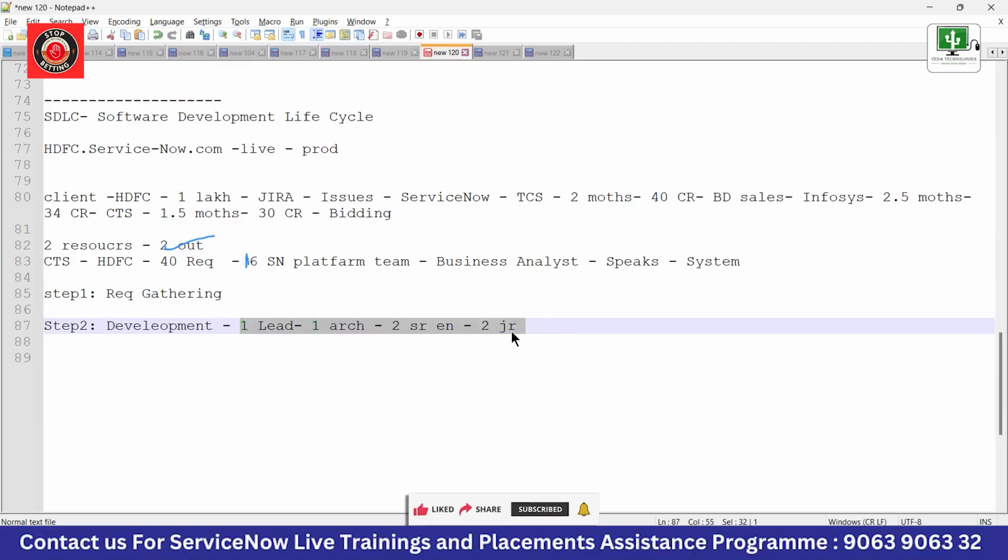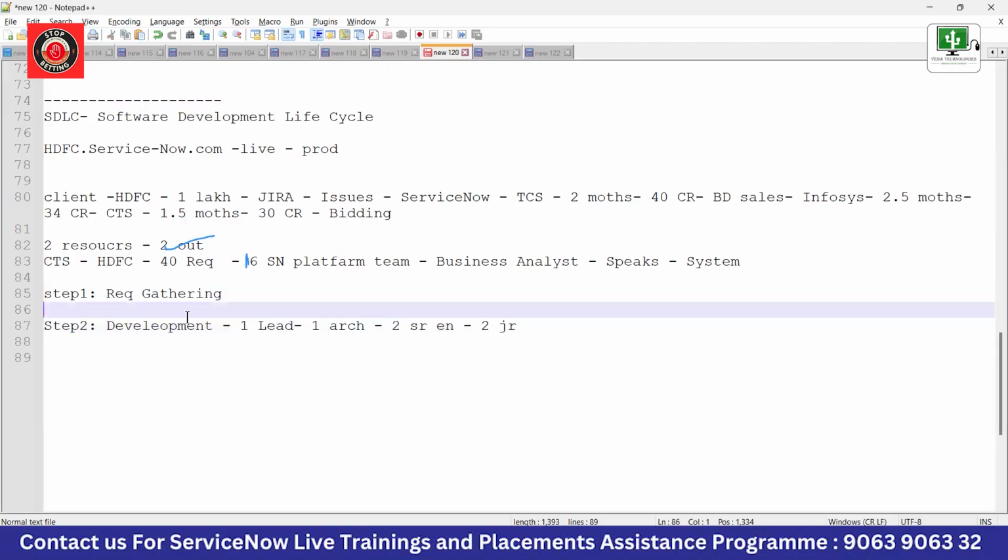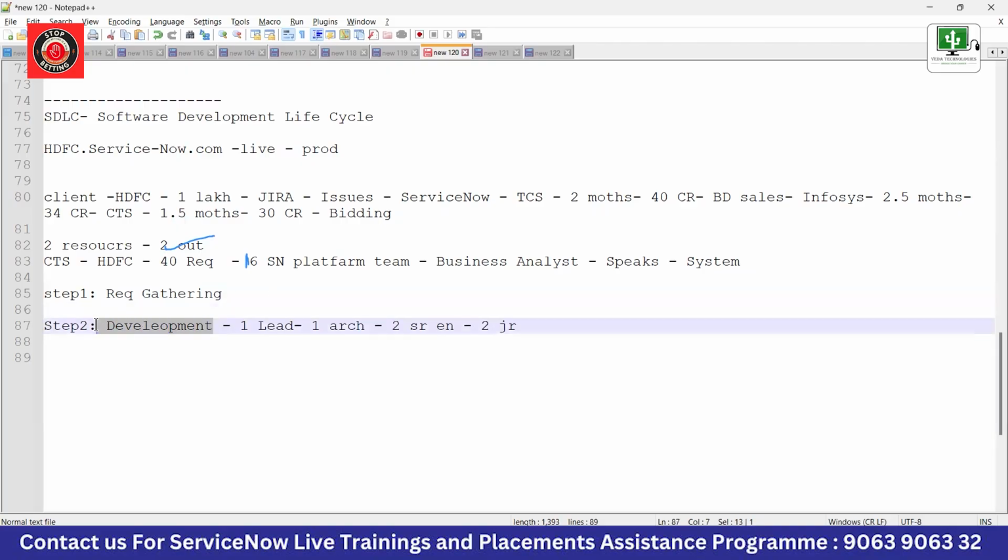And sir, you said testing and all. For testing, there wouldn't be a separate team most of the time. 95 or 96% of the time, there would be a separate team for testing. Testing means whatever we are developing, the other people test it, a separate team. In development, they will start developing it. They will take all the requirements. In the first phase, they will take a few requirements, assign them to a few people, and start working on it.